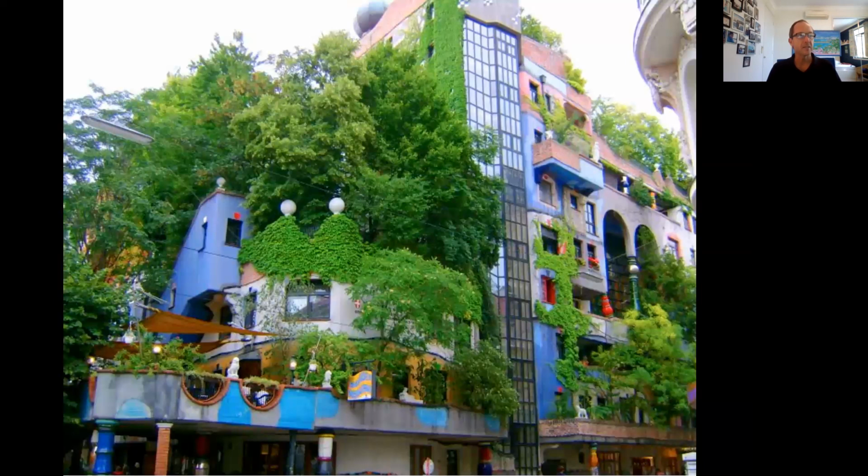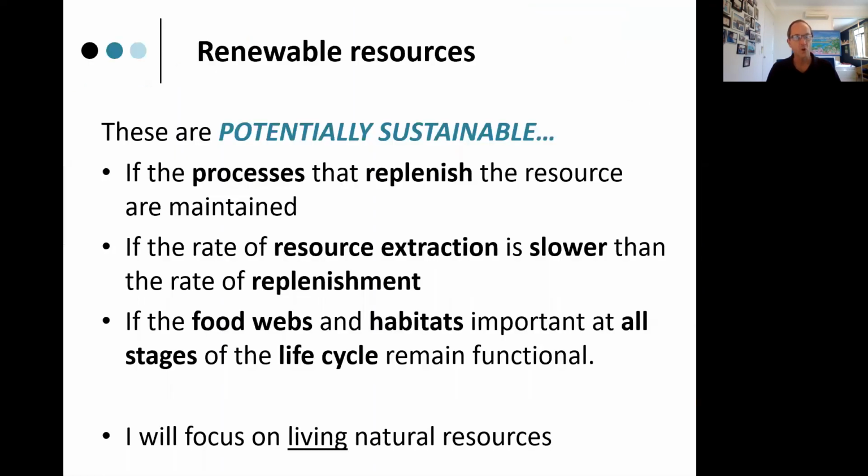But then there are actually buildings like this already starting to appear. This one's in Vienna in Austria, where you can see a lot of the ideas in that previous cartoon being brought to life. So this would be considered a sustainable urban building, in that it's trying to bring back a lot of the ecological processes that have been lost by creating an urban environment. There's a whole lecture I can give you on that, but I won't today.